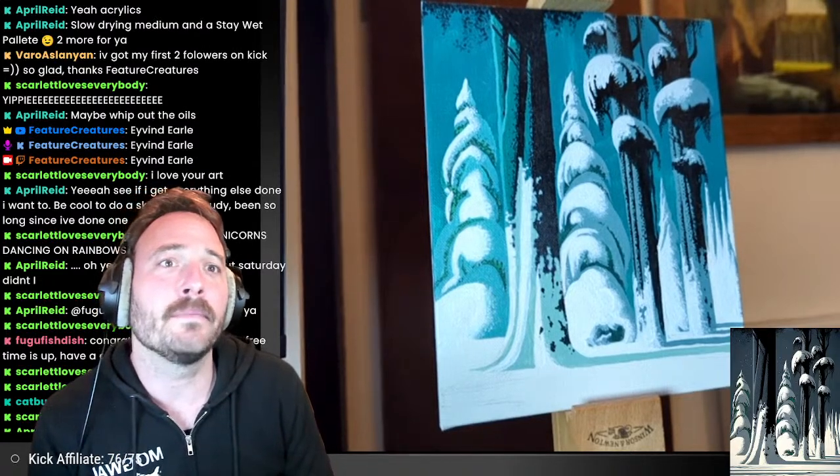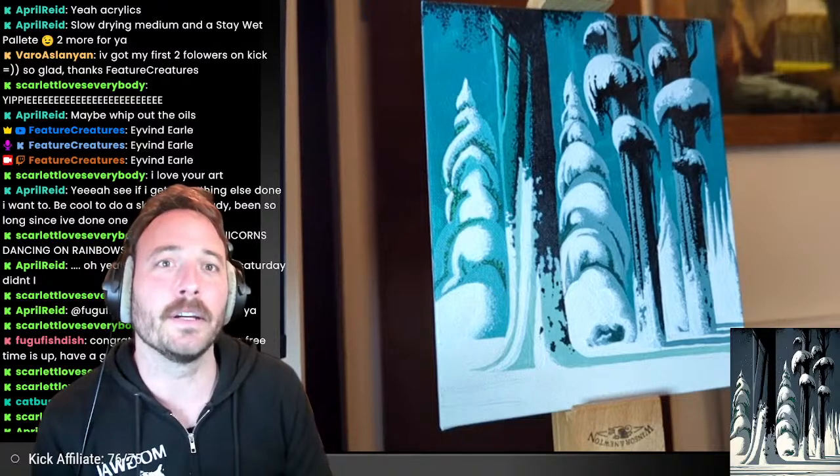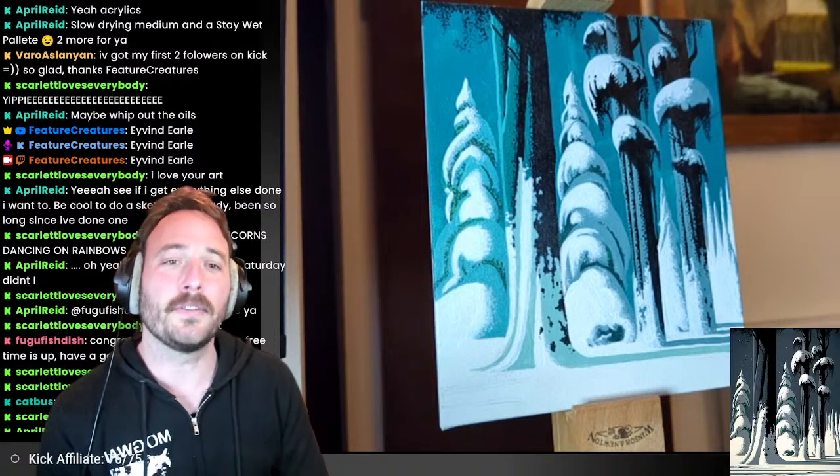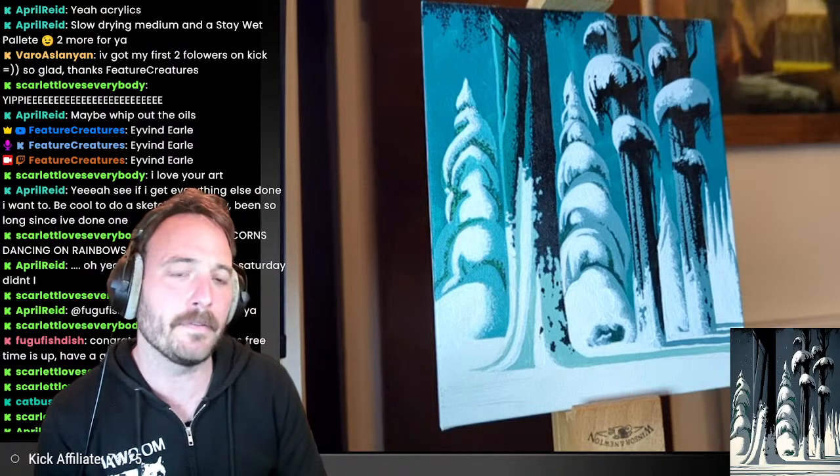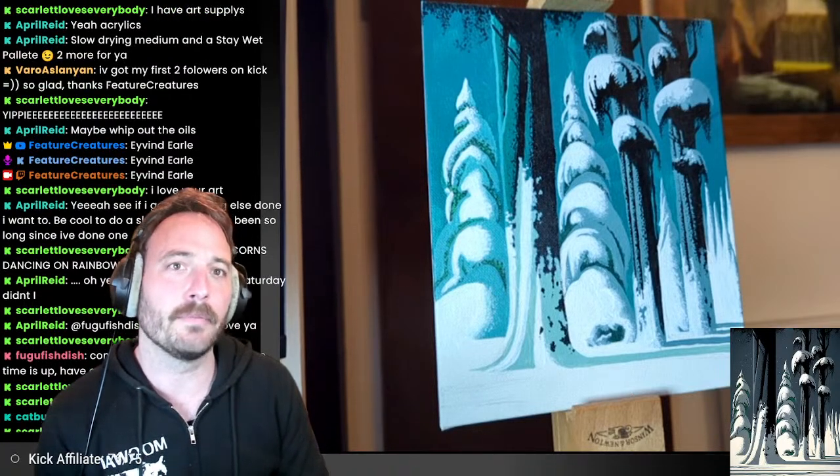Slow drying medium and stay wet palette. 2 more for you. Yeah, acrylics. Ah, that's right. So is a stay wet palette, is that like a heated palette or something? I haven't looked at it yet, but I'm really curious.